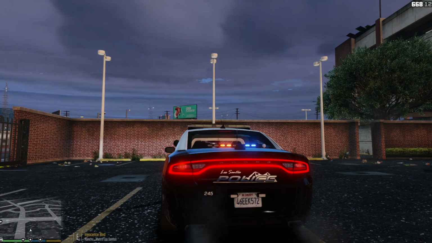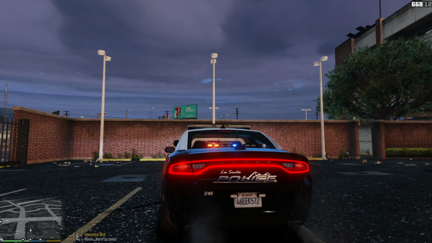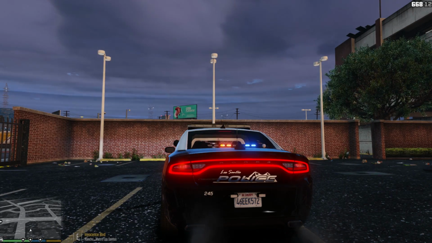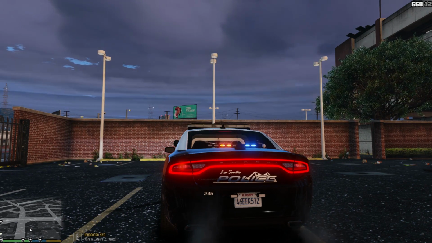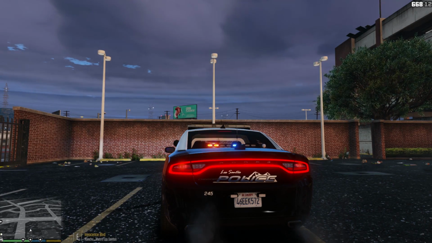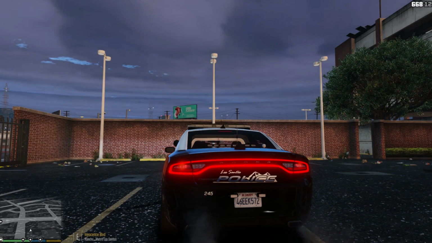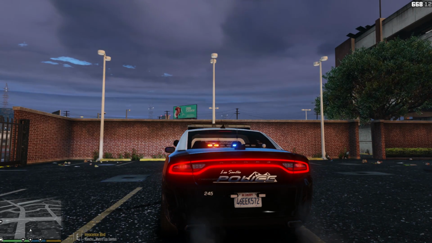LSPDFR Plus also offers very powerful integration with other plugins via its API, where other plugins can add stuff like traffic stop questions, court cases, and also statistics for the statistics viewer. And additionally, there is also very powerful integration with my other British policing script modification that you can get. That'll give your traffic stops and court cases a whole more British feel. And with that being said, that pretty much covers the showcase of the main features of LSPDFR Plus.